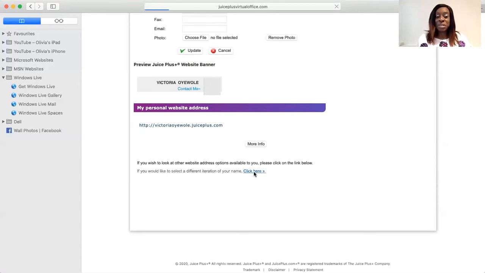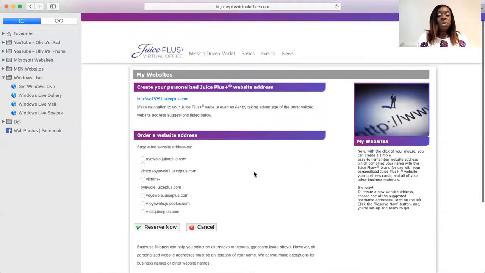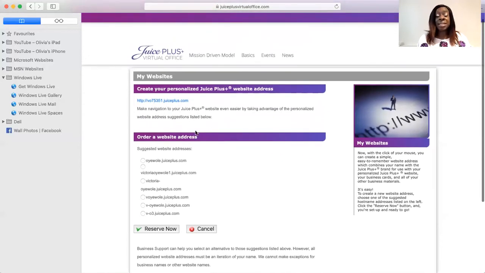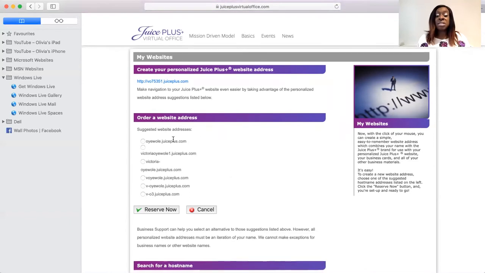It will then take you to this page. We're just waiting for it to download. If you can see here, we've already created a website name for this person, so I'm not going to change it. But if you notice on the top here, this is the original website, the temporary website name that juiceplus originally gave this person. You can see that there's letters and numbers, which will be a lot more difficult for you to remember. That's why I always say go for the option to change your website name to something that you would remember and that your customers and your potential team partners will remember as well. So what juiceplus does is give you suggestions of website names. And those suggestions are a combination of your first name and your surname.